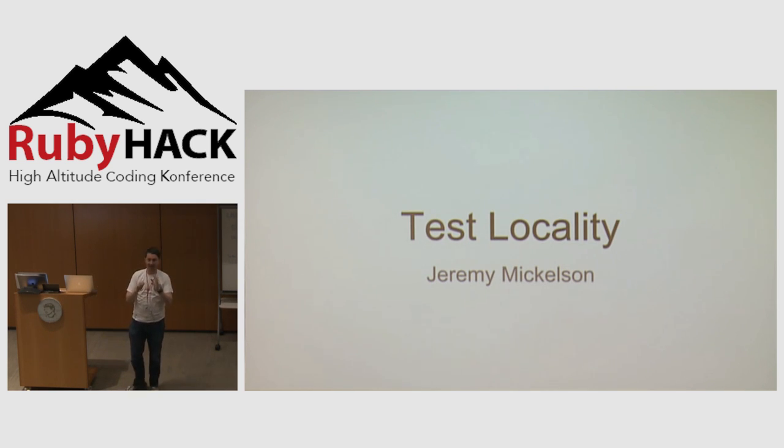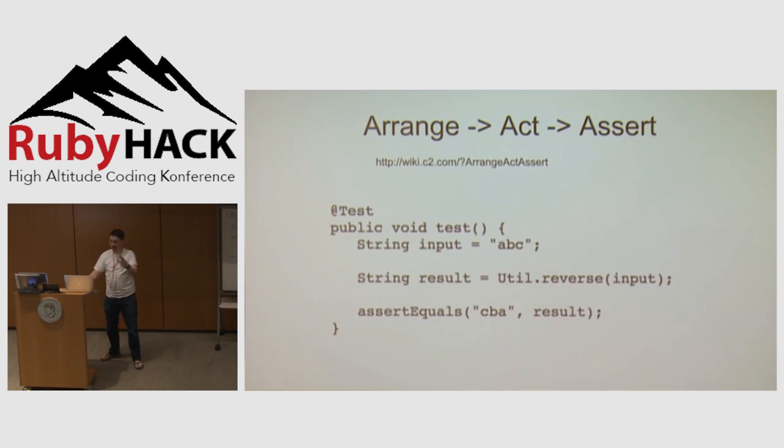The problem that I kind of took away from his talk, which we've all suffered from, is I want to know why this test is failing, but to figure that out, I've got to go here, and here, and here, and here, and wait, what was over here again? And if we have to do that, we can never really figure out what's going on with our tests. So the pattern that this all comes down to is called arrange, act, assert.